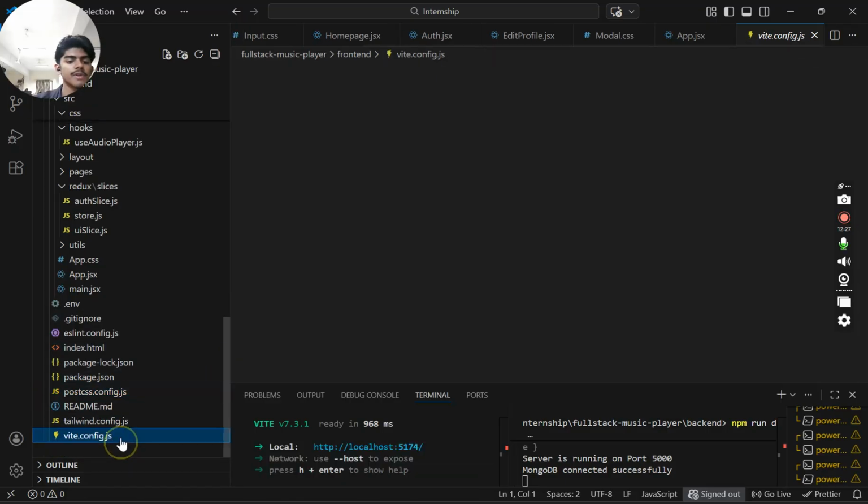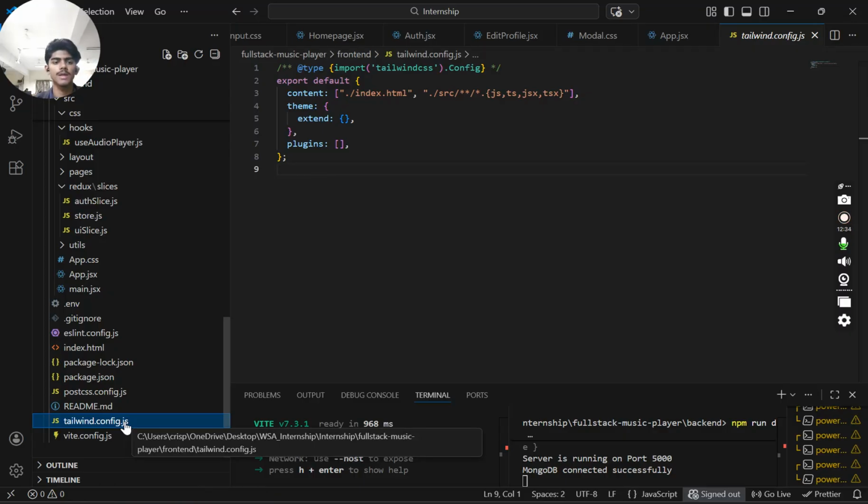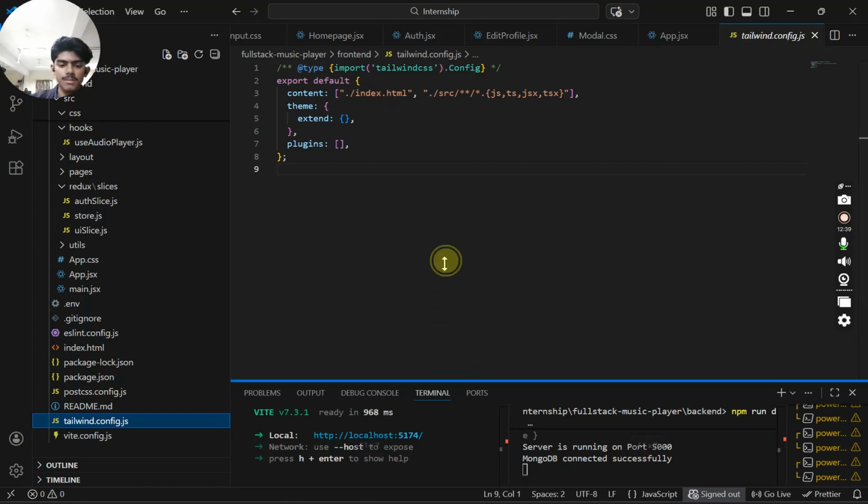This is Tailwind, and we used Vite configuration also. Sir also explained the basics of Tailwind to us, though everything wasn't properly in the packet, but we eventually got it. So let's go through the terminals.